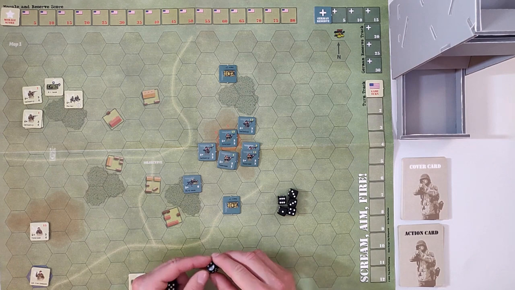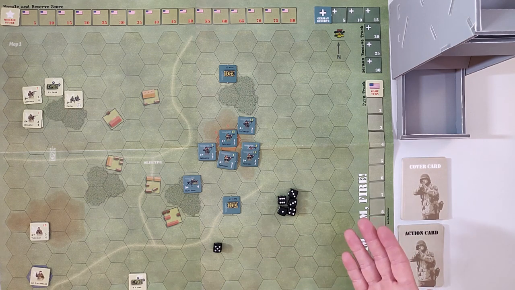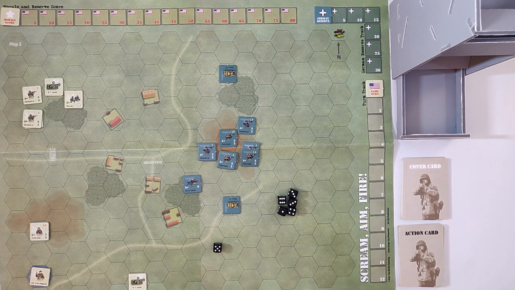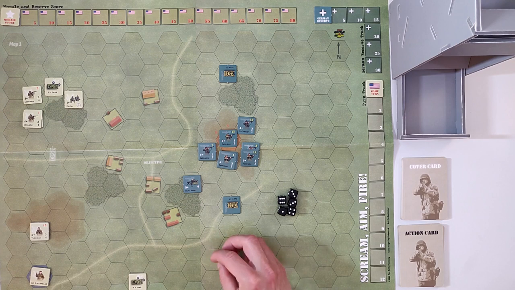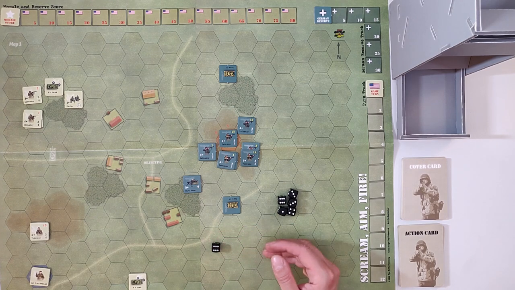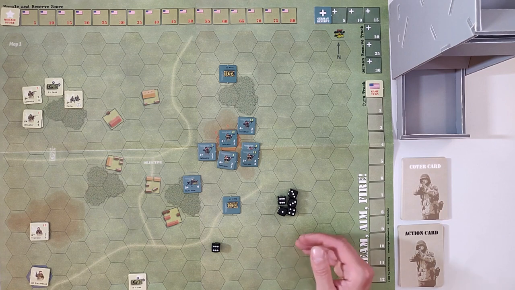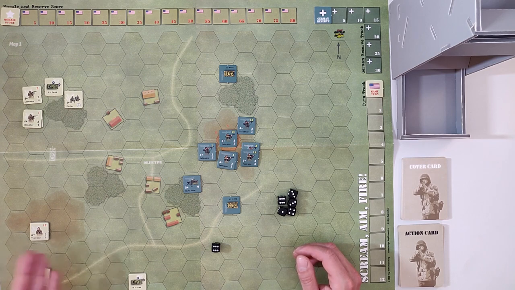Okay, and if you roll a 5, you get to command a tank unit to either move, fire at another tank, or fire HE at an AT gun or infantry. And last but not least, if you get a 6, you get to do a covering fire. The rule is a little bit confusing to me, but basically one unit gets to fire and the other unit gets to move up to 2 hexes, but you cannot do that if there is no enemy in range to fire upon.